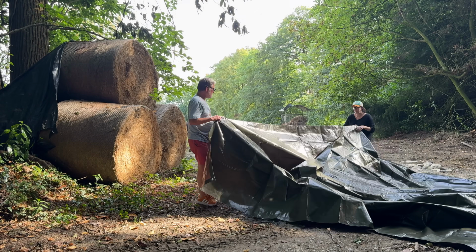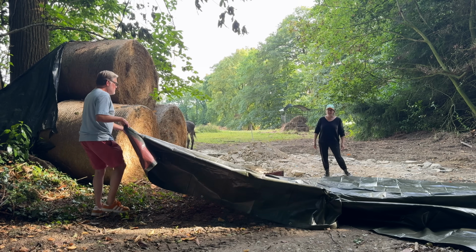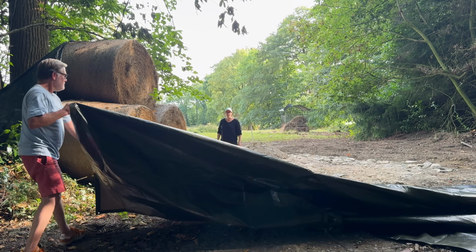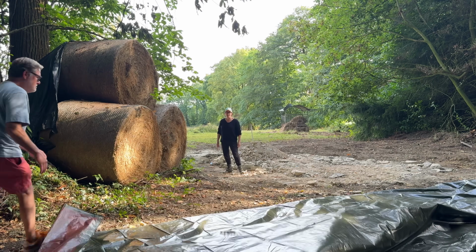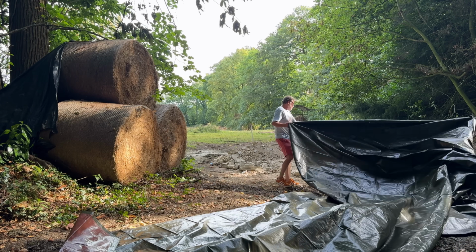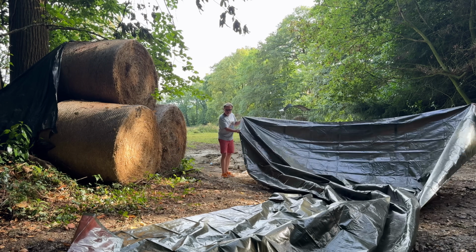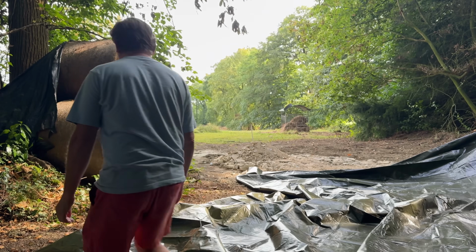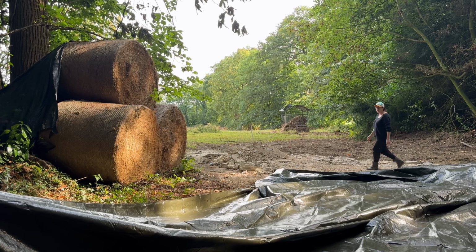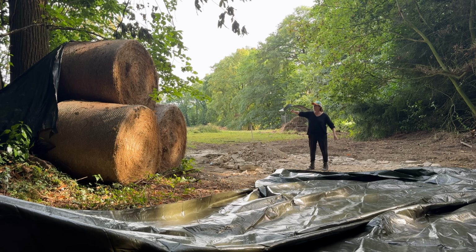So which is the long? That'll do it sideways, right? So it seems to go this way. I think if we put it over this way, yeah, the ends aren't going to hit the bottom. Okay, so it should go this way. Right. Yeah, of course.